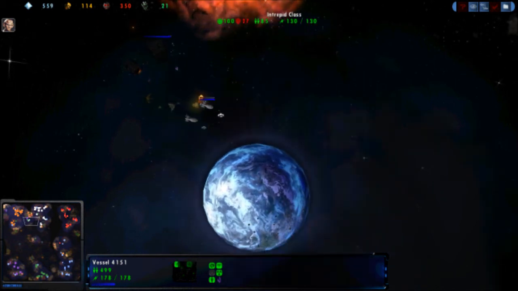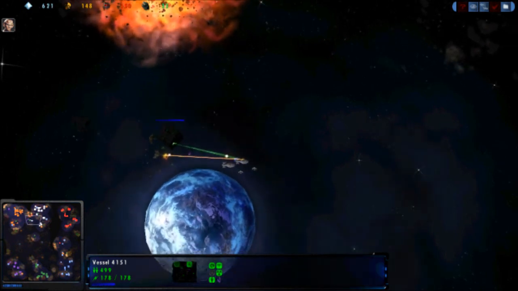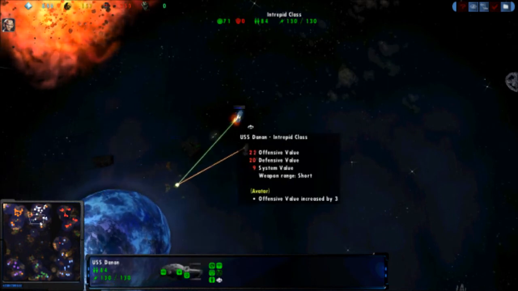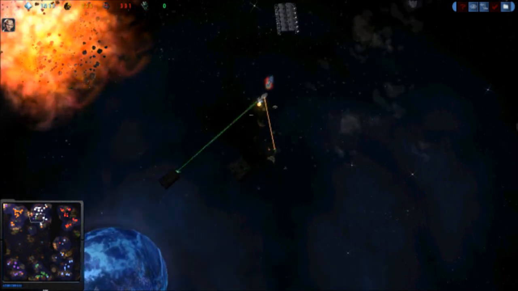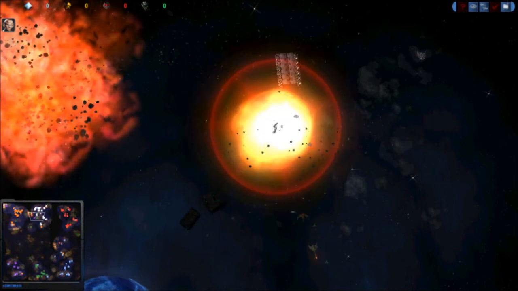Intrepid has 80 AI, so it's going to take a little bit less damage from these medium range ships, but the short range Covort and Scube may be enough to take it out. We'll see if we can get the subsystem. Oh, engine's out, and there it goes. Good work on the bottom team. A little early aggression.